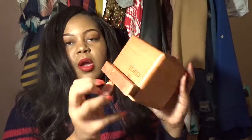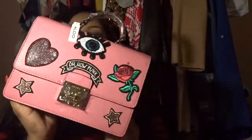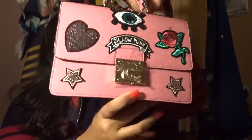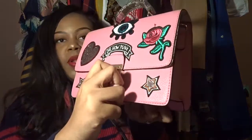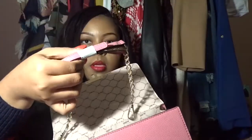The watch also has a storage drawer in the bottom for watch accessories — I can keep the cloth and finishing oil in there. Next, the first purse I got is from Aldo. I love the embroidered details all over it — I had been eyeing it for a while and was so happy to get it for Christmas. It has a crossbody strap and little pockets and zippers on the inside.